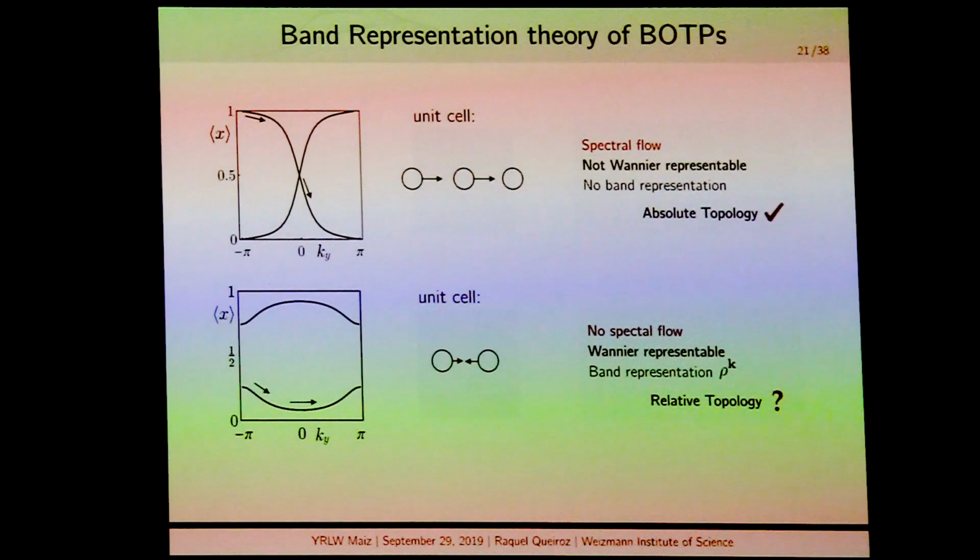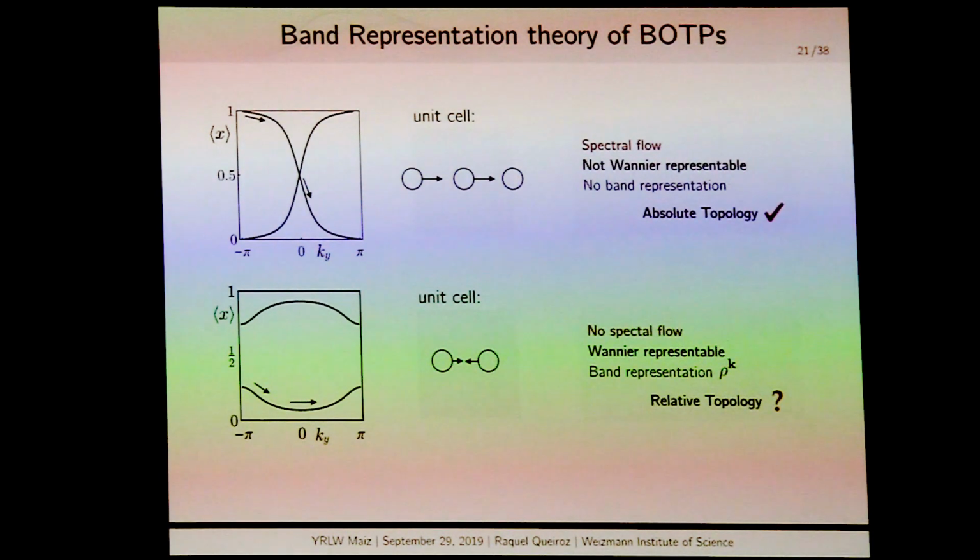A topological phase that is absolutely topological, let's put it this way, topological in an absolute sense, means that I cannot do this localization in all directions. So if I were to change my momentum, I will see that this value will wind around. It needs to come back to the same place in the unit cell, but the charge is pumped with the actual crystal momentum.